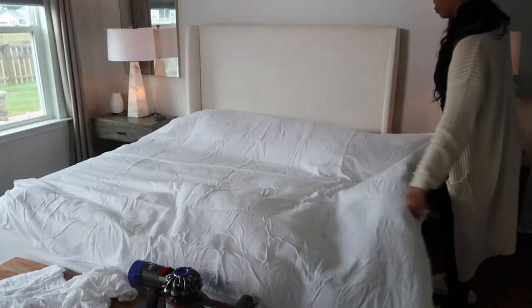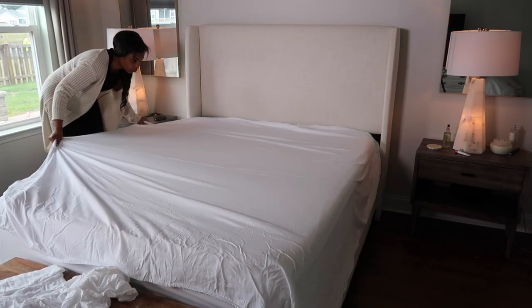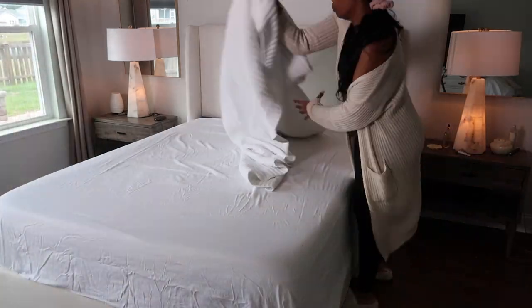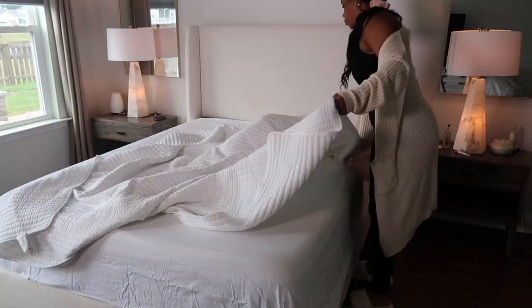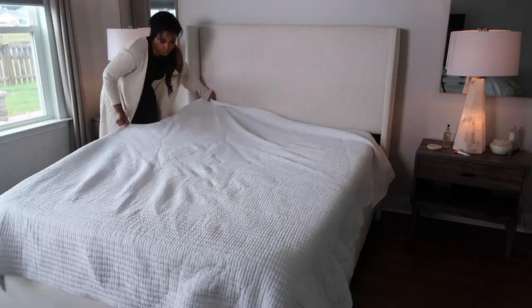So we're adding the nice and fresh sheets back on the bed. We're gonna be adding the quilt as well. We actually don't sleep with our duvet cover. We only sleep with the quilt in the summer and spring because it's nice and light and airy. So we do wash the quilt once a week, but I only do the duvet cover about once a month because we do pull that back. It doesn't actually touch our skin.